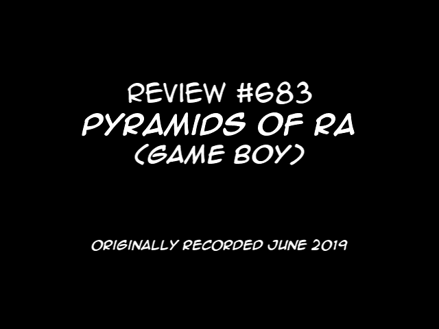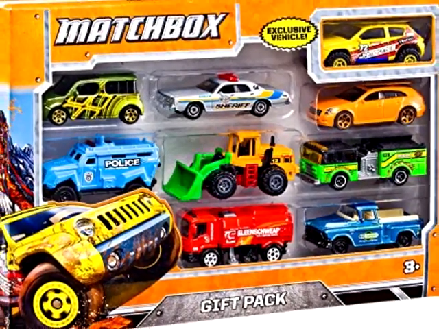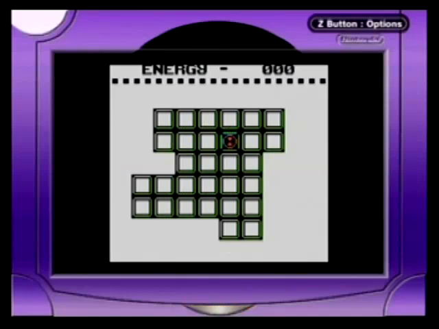From developer Micros and publisher Matchbox, yes, the same Matchbox brand as those toy cars, comes Pyramids of Ra, a 1993 puzzle game release for the Nintendo Game Boy. In Pyramids of Ra, you control a little ball, and your goal is to land on each and every tile before making your way back to the starting tile.